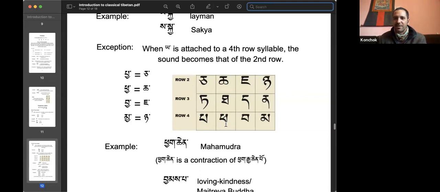So just so you guys know, especially in the future, after you learn this, you also will be able to teach. If somebody wants to learn, you can teach them to read because it's not so difficult. So this method of the columns and the rows is really nice. It really saves a lot of time. So this is one example where we can see how I just tell you fourth row becomes second row, and that's the rule.